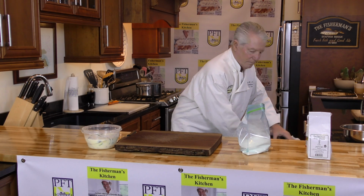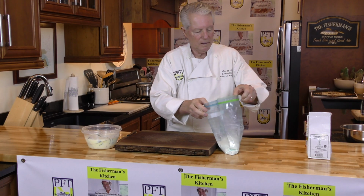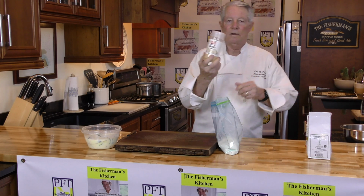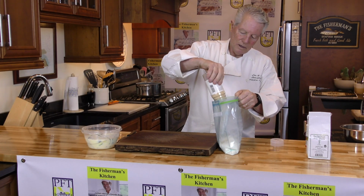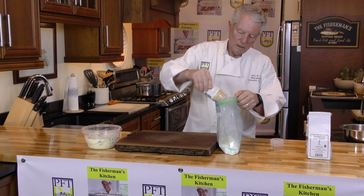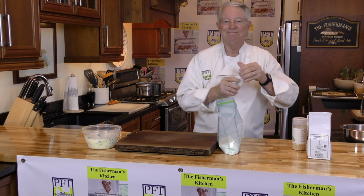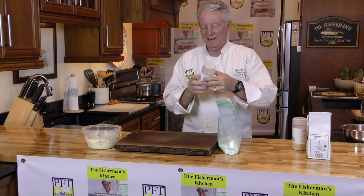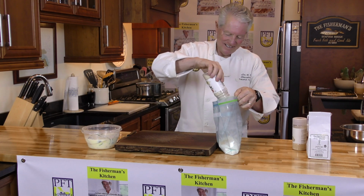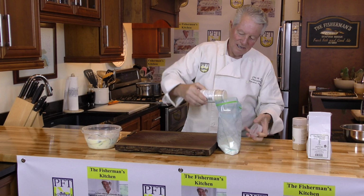Now the Fish Chick breading mix is good enough to use on its own, but to really kick up the flavor, I like to add several more seasonings that just raise it to a whole other level. I'll start with about 3 tablespoons of garlic powder. Ooh, dusty. And then 3 tablespoons of onion powder. There we go.